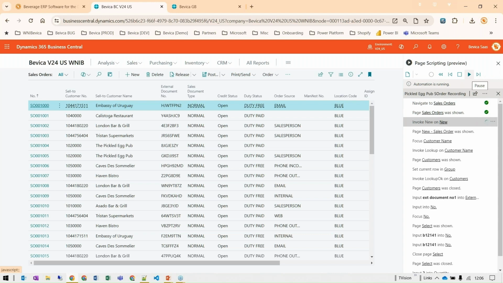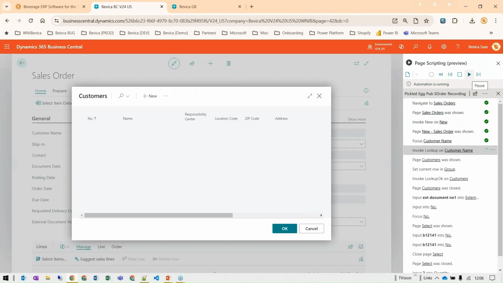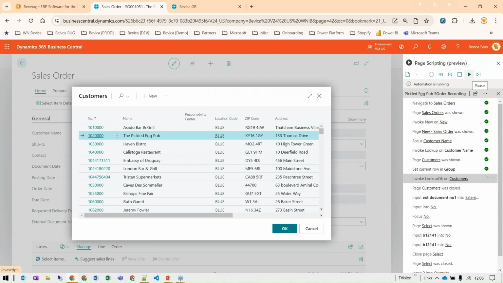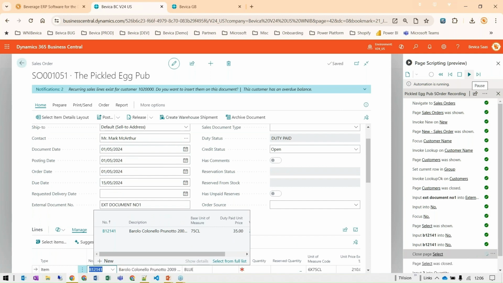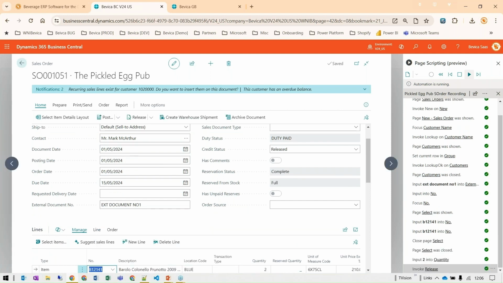So in this case, opening the sales order list, clicking new, selecting a customer, adding an external document number, then going down to the lines, adding a product, in this case a quantity of 2, and releasing it. And then it tells you here if there were any errors. So the idea is if some functionality has changed or an option's in a different place or something has changed significantly, as it goes through, it'll error if it can't do what you did last time when you saved the recording.